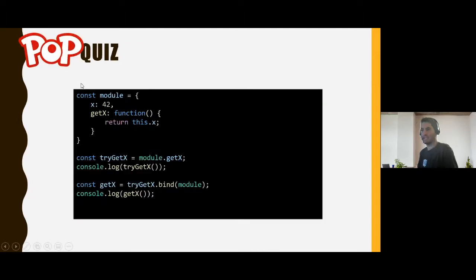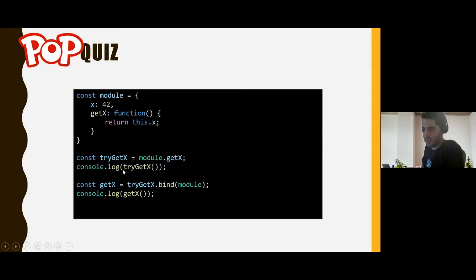So another pop quiz, and since we're pretty much running out of time, I'm going to also go over it myself. We have here tryGetX, which is a function that was declared inside a module, inside a const called module. When I try to call it from the global scope, it's going to be searching for x in the global scope, and x is not defined in the global scope.